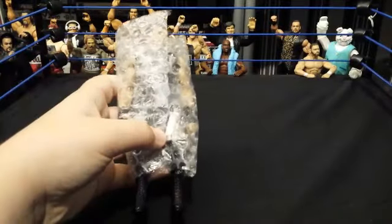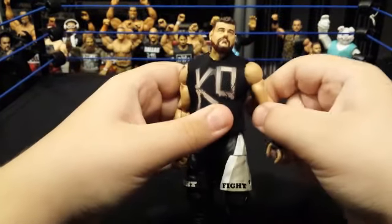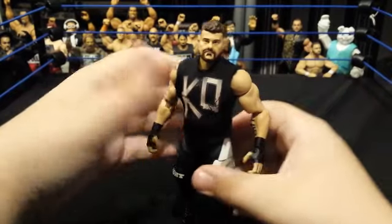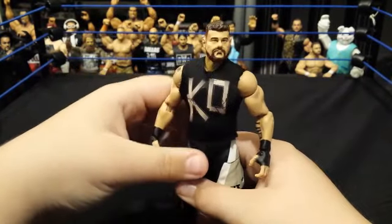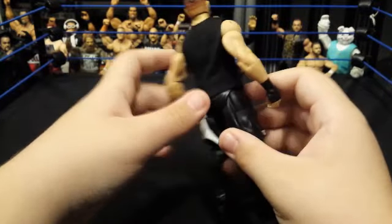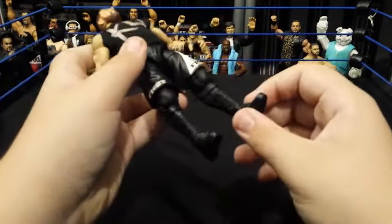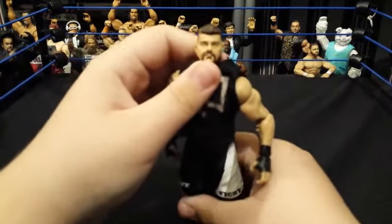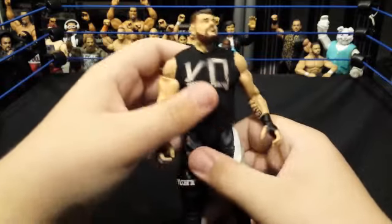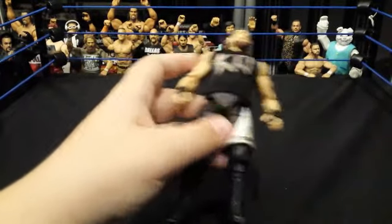Probably the best thing out of this box of figures, besides the other package, is this Kevin Owens. Because if you didn't know, I'm a big fan of Kevin Owens, and this has a custom cloth NXT Kevin Owens shirt. I've always wanted to get a Kevin Owens cloth shirt and put it on a figure but I haven't found one or bought one yet. This cloth is really nice — this is his NXT attire, really awesome, no Velcro either. Very, very nice. It feels so good. I don't know who made it. It is the Elite 43 attire. What I'm probably going to do is swap on my fix-up Kevin Owens arms with the upper arm Eric Rowan onto it, and swap that awesome basic head scan I have onto it, and then I'll show you guys at the end of this video. That's probably the best thing out of all the stuff I showed in that box.